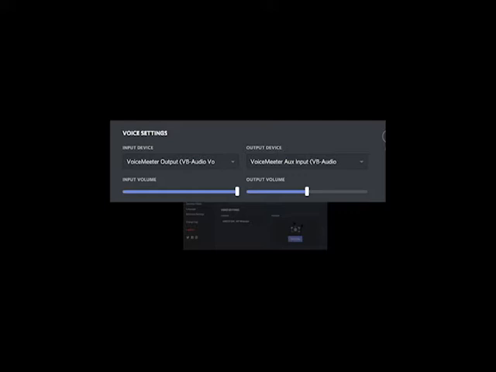So you're putting your microphone and your desktop audio output into your input in your chat server. So whatever you say and hear through your computer goes to the people that you're talking to. Then you're going to output to the Voicemeeter auxiliary input, and that will bring the conversation in on a separate audio line than your desktop audio so that you can separate it and prevent a loop in the conversation.